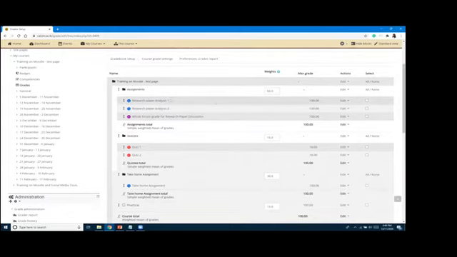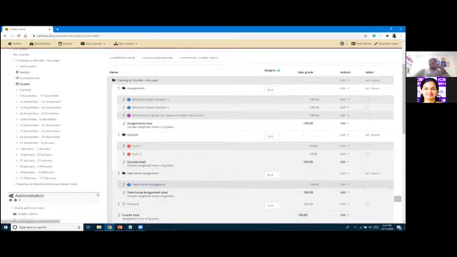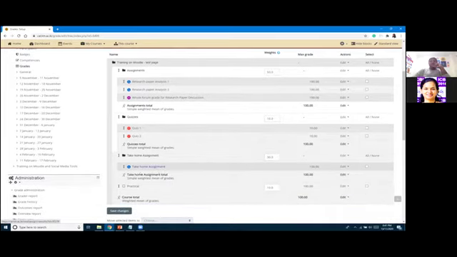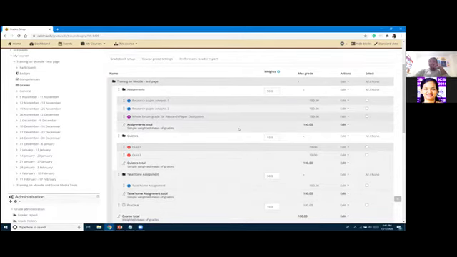We have one research paper analysis and research paper analysis 2, and a forum, and 2 quizzes, and 1 take-home assignment. So we have built this grade book with different criteria in it.